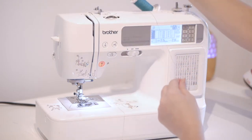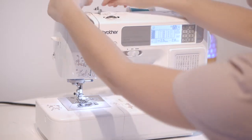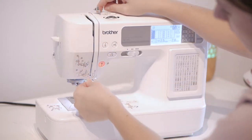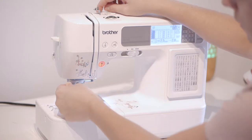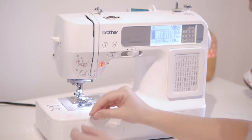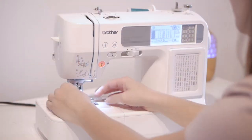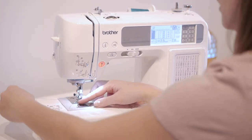Then you place the spool — it's usually on top, and you have either a horizontal or vertical spool holder. Typically there's a first hook and then an arm; go down, hook the thread to the next arm, then lower it. There's another hook to attach the thread to. Then you're ready to insert the thread in the eye of the needle, or if you have an automatic needle threader like me, just follow the diagram, press the lever, and there you go. Place the thread inside the foot and you're ready to sew.